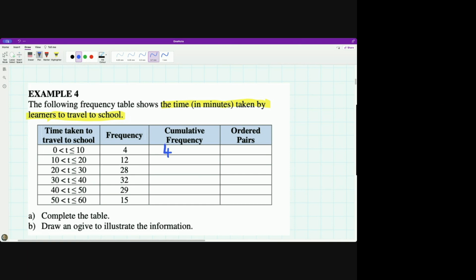I'll give you a hint. The very first row has a 4. What do we think the next column is going to be? Okay. And that's going to be a 16. And then what's this going to be? Well, we add 20, is 36. Then we're going to get 44.